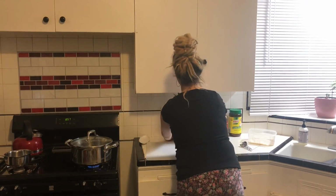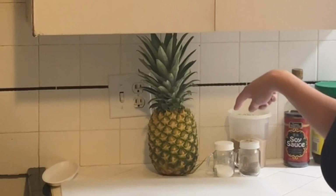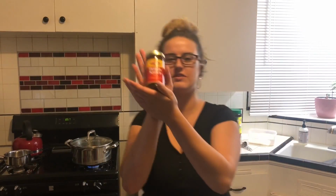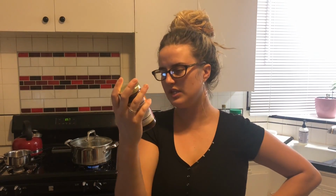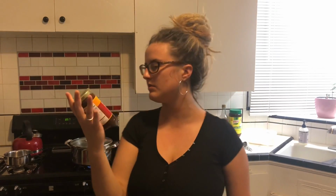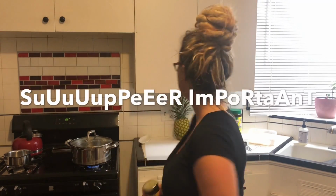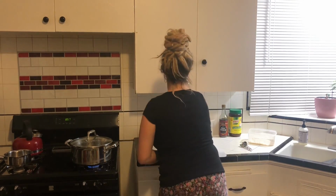I also found, it's like SpongeBob's house. I also found hoisin sauce, which is an authentic Chinese cooking and dipping sauce. The recipe only called for a tablespoon of this, but I didn't want to go without it because it seems super important. And this was like under $3, so Tyler and I will hopefully use these in more recipes.